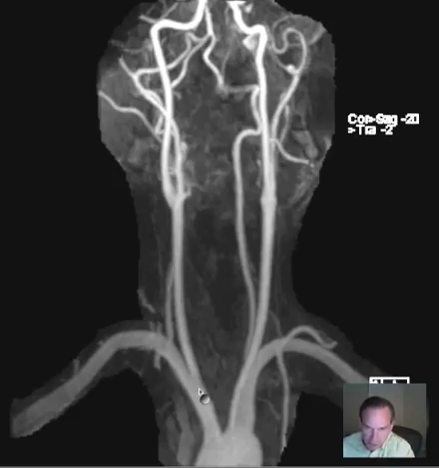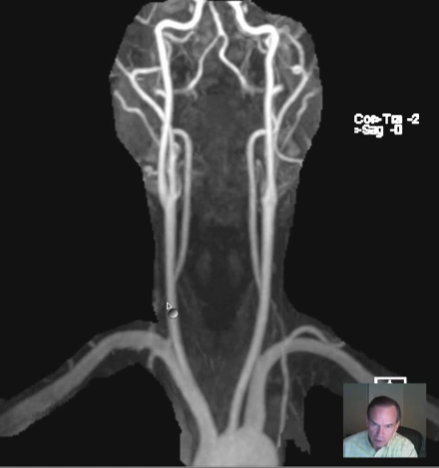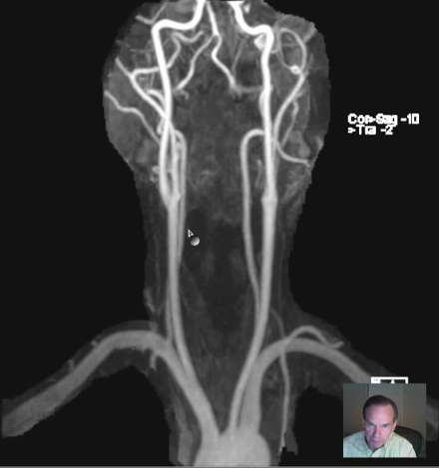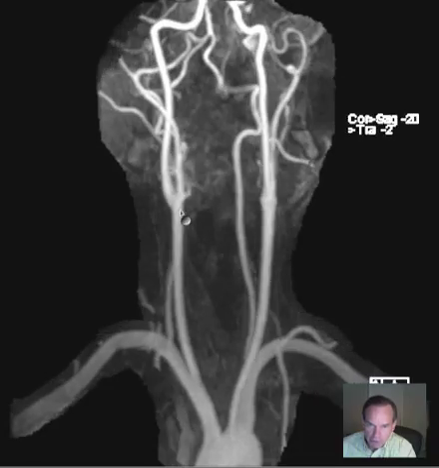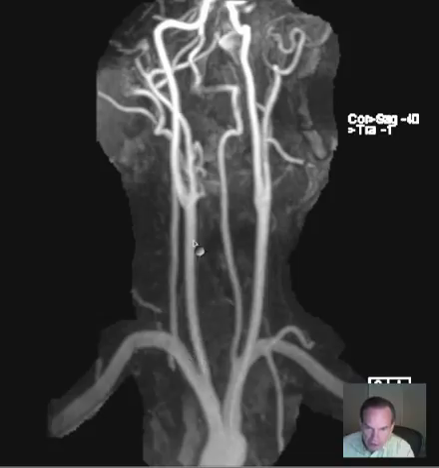It is the brachiocephalic artery because it's the only one, and it gives rise to the right common carotid artery and right subclavian artery. The right subclavian artery then gives rise to the vertebral artery, the right vertebral artery. The right common carotid artery branches to form the right internal carotid artery and the right external carotid artery. Okay, so there again you have the right common carotid artery giving rise to the right internal carotid artery and the right external carotid artery.